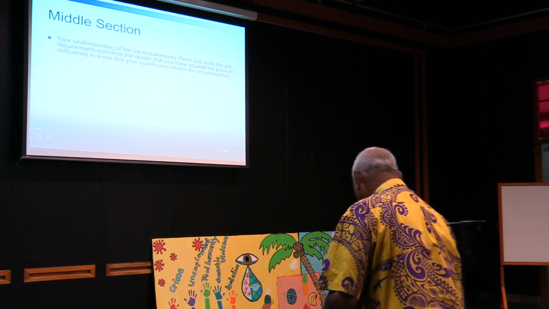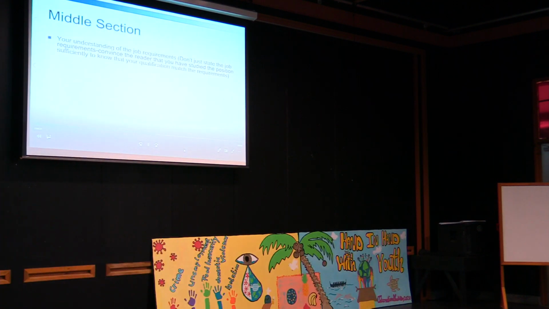Middle section, your understanding of the job requirements. Don't just state the job requirements. Please convince the reader that you have studied the position sufficiently to know that your qualifications match the requirements. For example, a background in statistics qualifies me as the research coordinator you are seeking, who is required to have an analytical background and to be familiar with statistical applications. Instead of, I understand you're looking for a hard-working, ambitious employee.